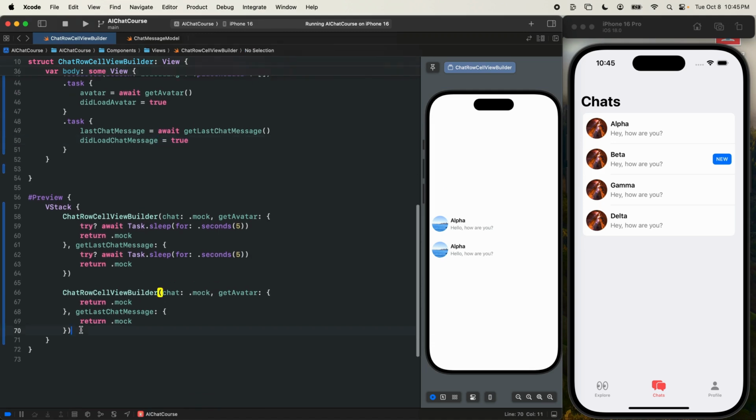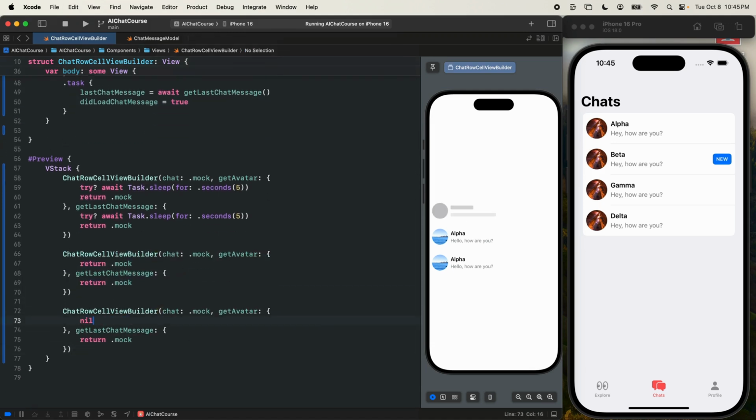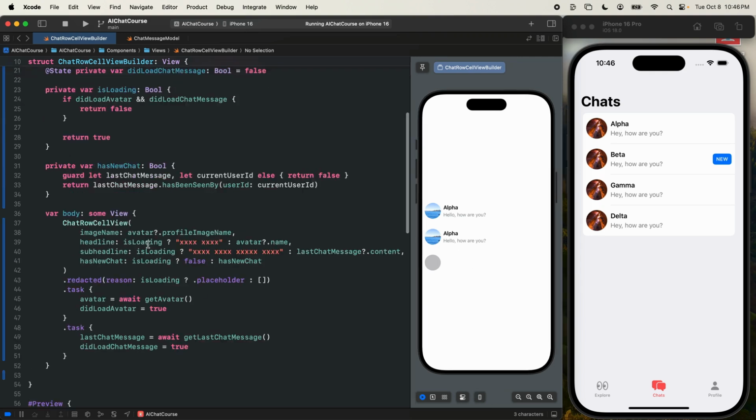The last thing I'll do is actually just put a third cell on the screen here. And this time I'll just return nil for both of these. We don't actually need these keywords here. I can just remove these keywords. So this is the final state we have now, where if it is actually nil for both of these, nothing is going to display in the cell. That does not look great to me. So let's go ahead and update the subheadline to actually just say an error if nothing actually loads.